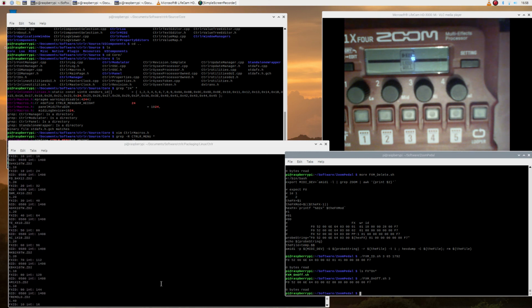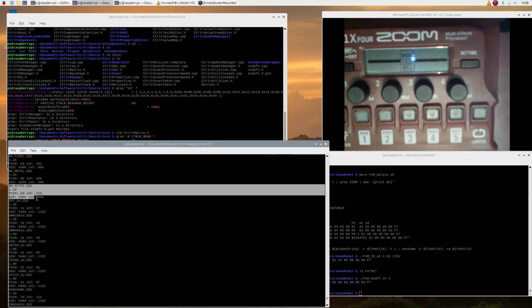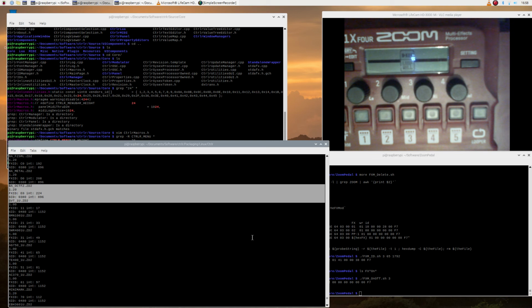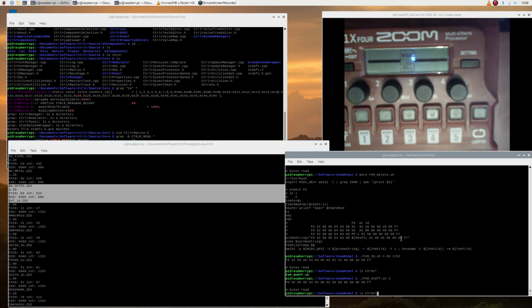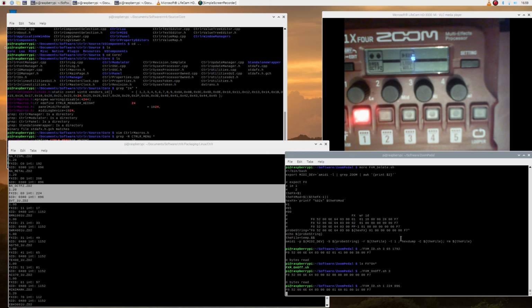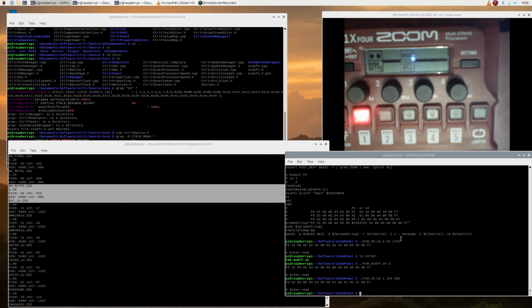Now, if you were to use a pedal, you can only have one pedal at a time because there's only one pedal. Let's put this one on. I don't know what this is. There, B1XFour. Okay. So again, we would say up a few arrows. Let's put it on number 1, and we want FXID 224 and GUID 896. That is 896. Woof. And there we go. It's on, and that switched it on. So number 3 isn't on for some reason.